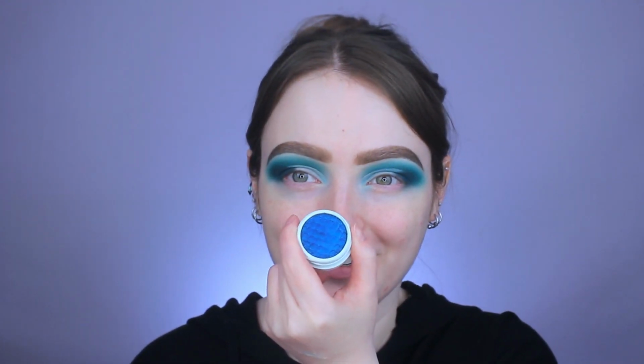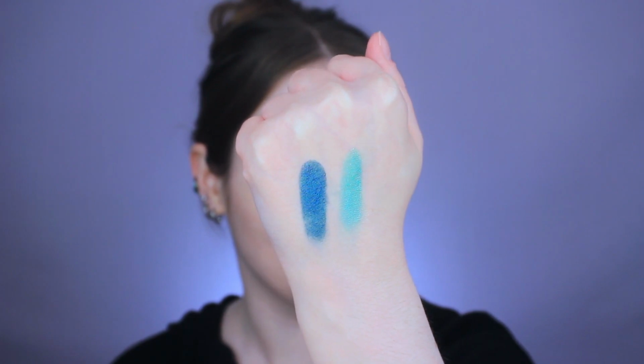Ooh, I took my finger in it and look at the reflect. But let's see what it looks like on the back of my hand. I love that color so much. The other one that we have is more of a brighter seafoam green shade. Again, it looks very sparkly, and this one's called Sure Thing. Ooh, look at that. I love the super sparkly Super Shock shadows. They're one of my favorites. Oh, these are so pretty next to each other. And this is what they look like up close next to each other.